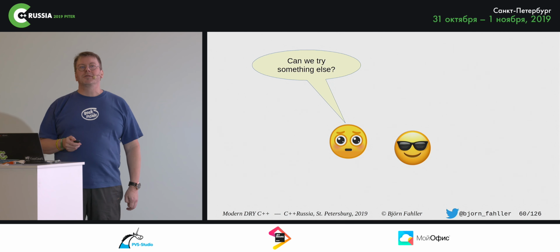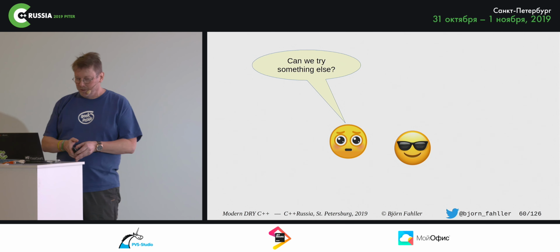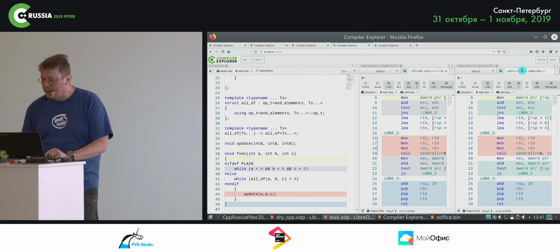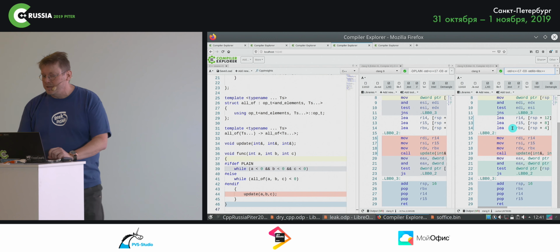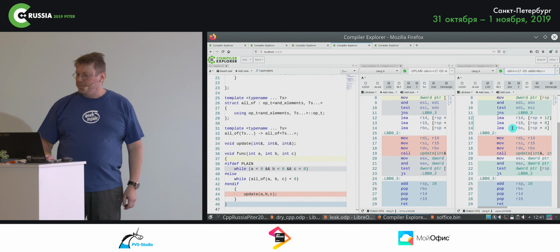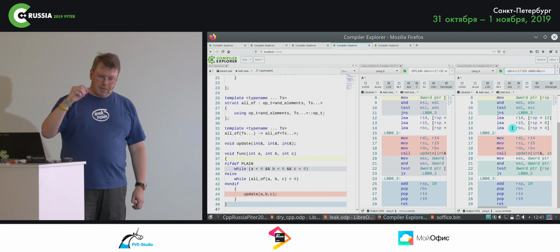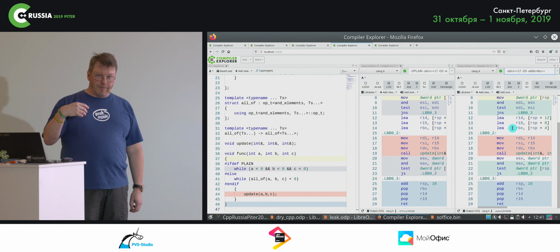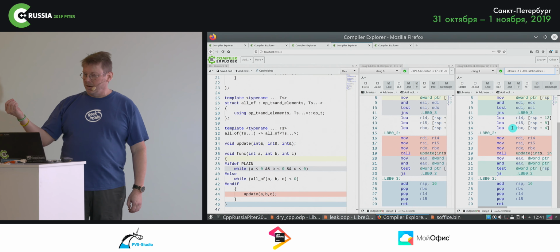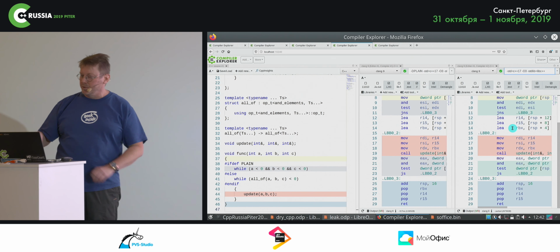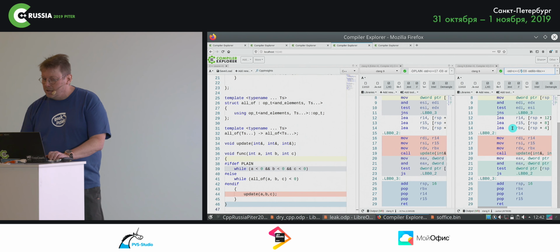Why did I use libc++ instead of libstdc++? I use this normally when I do presentations because some of the libstdc++ implementations of algorithms are extremely clever but generate hard to read code, whereas libc++ produces easier to read code. But I can change this.